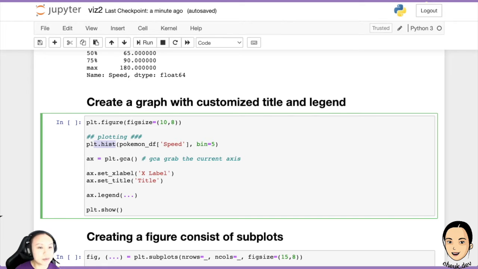But now, because you want to do some customization, you want to get back, okay, what is this axis, what is the reference to this axis, so I can use it to refer to it when I do customization. So that's why this gca method comes in. When you call gca, it will know to refer back to the last axis that I have done something with, which is this histogram. It created an axis for me, and now if you call gca, it will return that axis for me. So now I have something to reference, and I can tell Matplotlib that I want to customize this histogram that I've just plotted. So you grab this back, and I store this reference to this object in ax. So whenever I do ax dot something, that means that I'm changing the look of this histogram that I've just created.